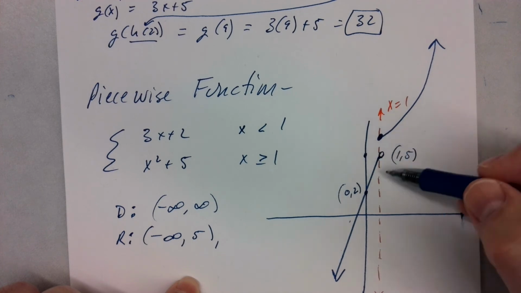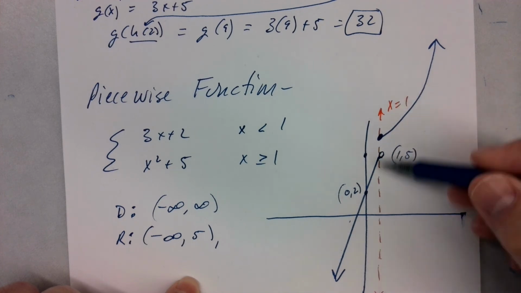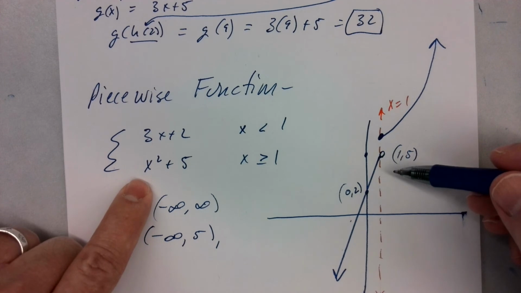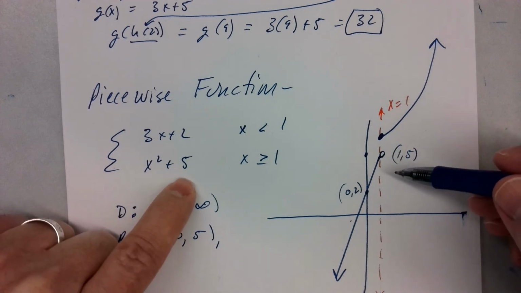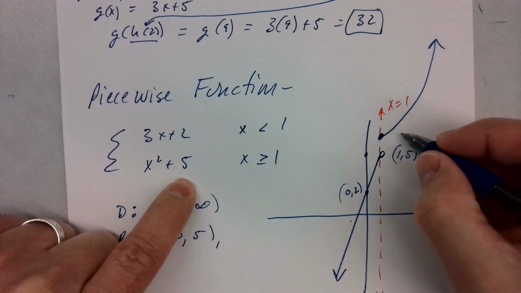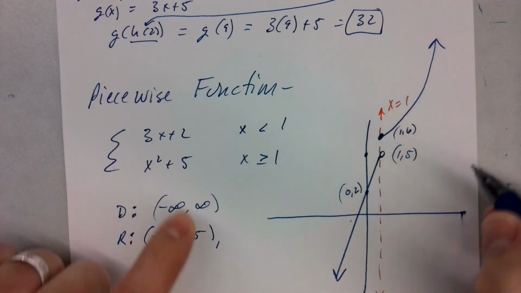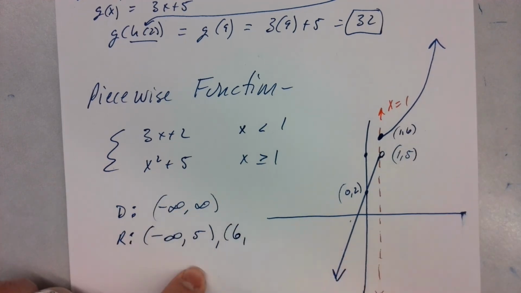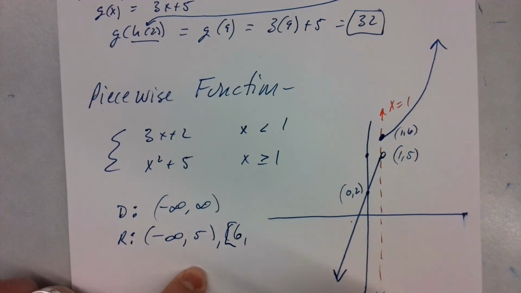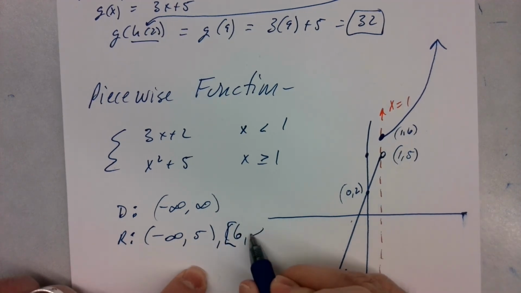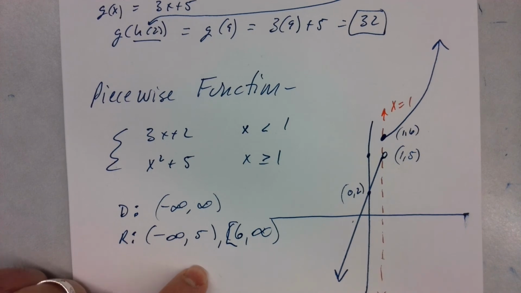Never mind. Well, don't I know that line's at x equals 1? Well, what's 1 squared plus 5? Wouldn't that be the point 1 and 6? Yes. Right? Then I'm going to jump to 6, but this would be a bracket now because it belongs. Then I'm going to go from 6 to infinity like that. Well, you just answered it. Okay.